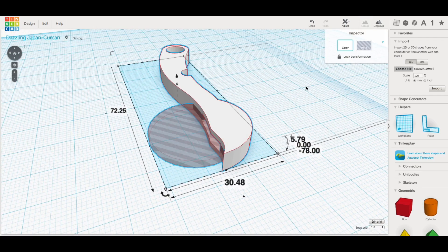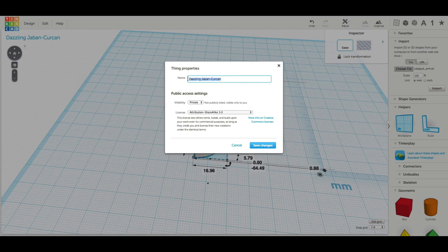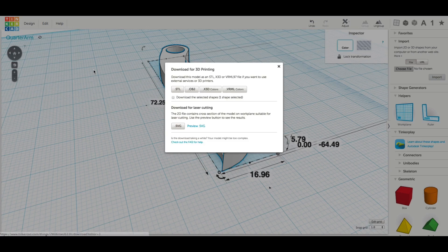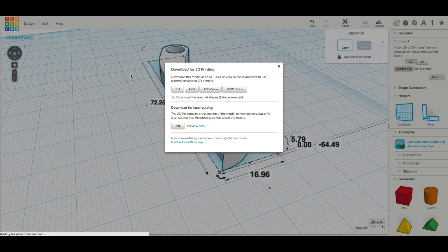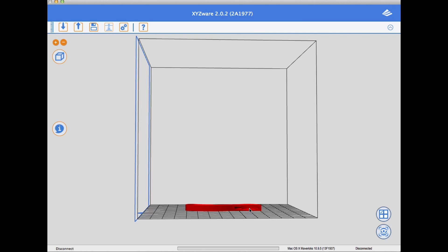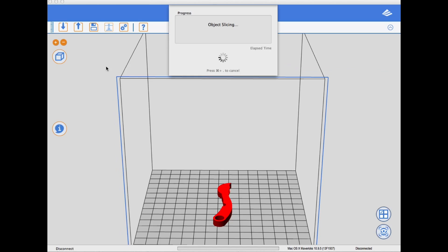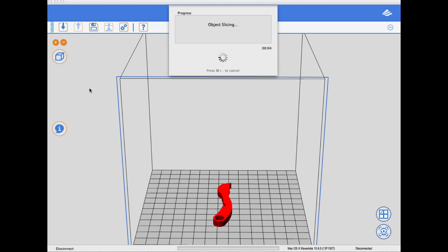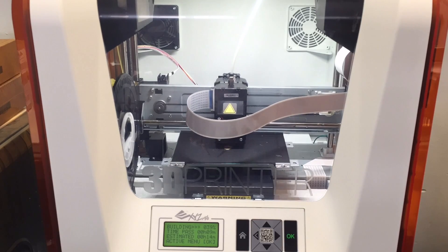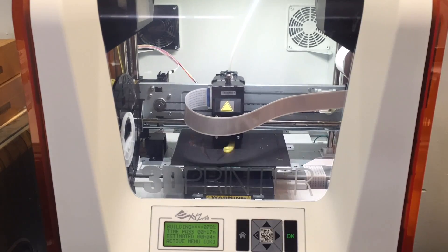That formed the new slot that would fit the quarter. I downloaded the STL file and decided to print it on my DaVinci Junior. Davisville Middle School has a lot of the same printers I do, so this was a good fit. I upsized it by 20% in XYZ, sliced it at 25% fill and a 0.3 layer height. It said it was going to print really quick, and it actually did. I sent it to my DaVinci Junior through the SD card, and it printed beautifully. From there, it was ready to assemble.